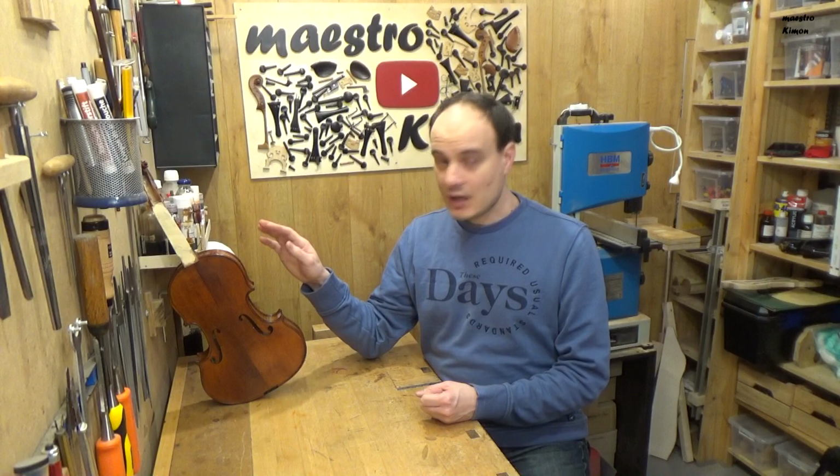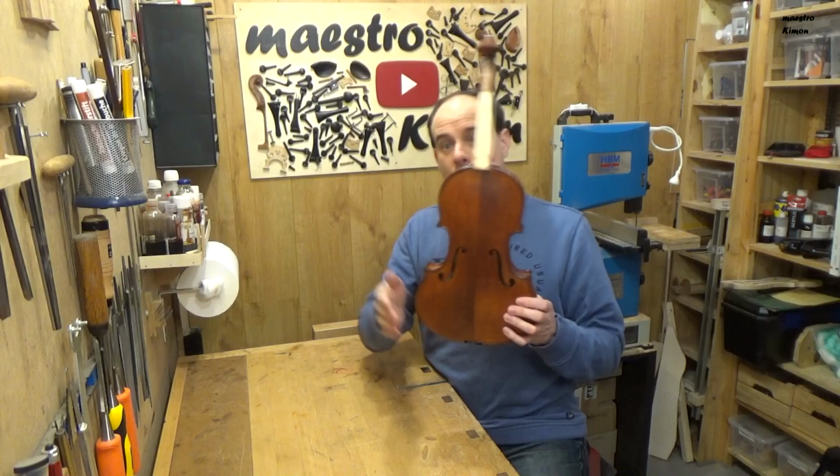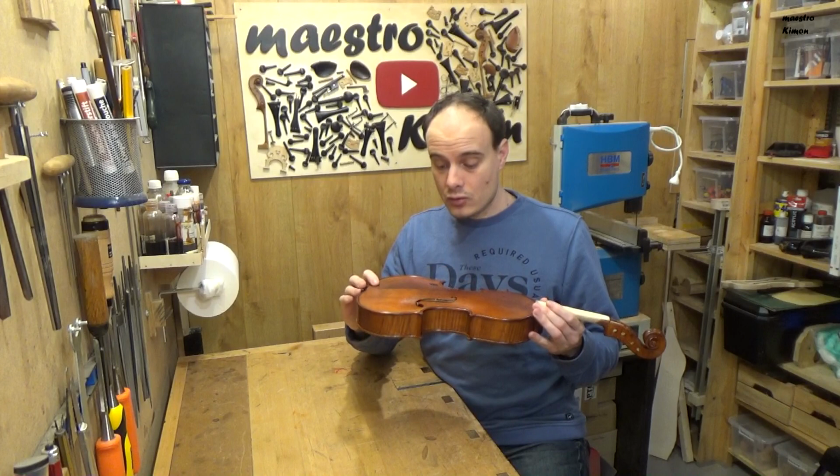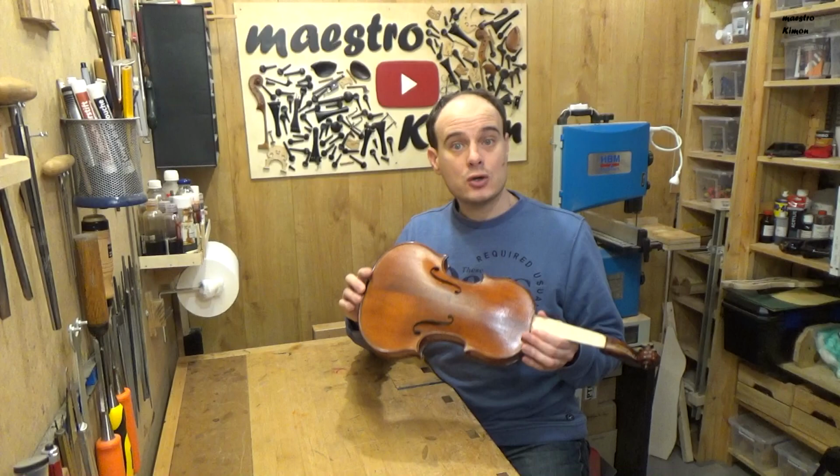I will use this small viola to show you how I work. I know that it looks a little bit strange, and it does, because it is a small viola, a half-size viola. But it is very wide on its bottom, and that makes that these violas, although they are very small, they sound really very good. I have varnished already two of these and played on them, and I was impressed by the sound results.